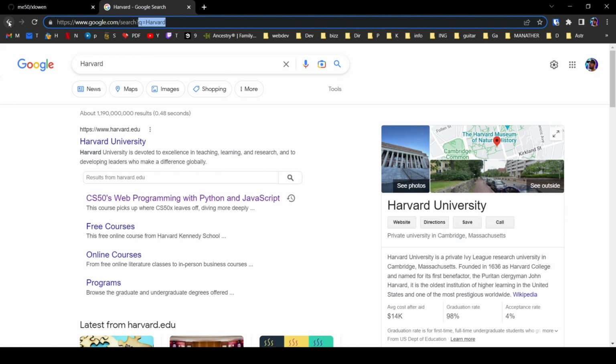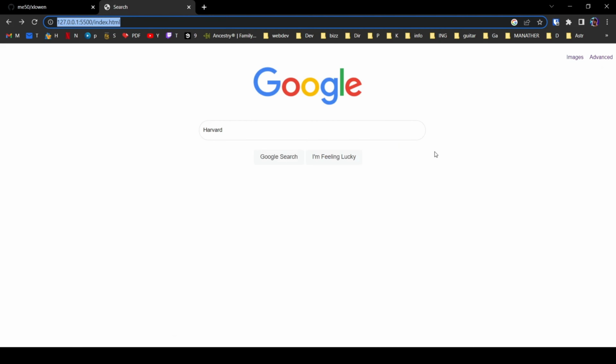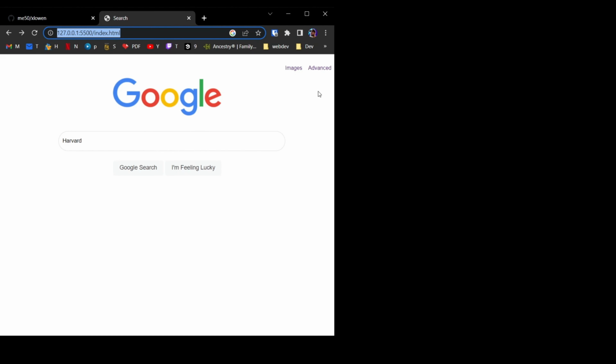Like Google's own, your search bar should be centered with rounded corners. The search button should also be centered and should be beneath the search bar, which it is. And also, I've taken care of the responsiveness, so everything moves nicely. I'm not sure if OBS is recording this correctly, but I hope it is.